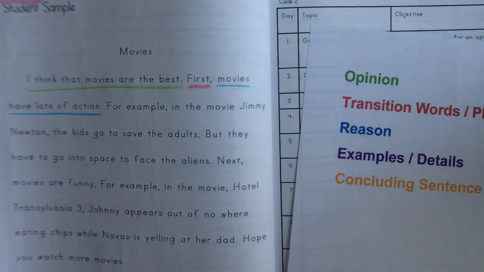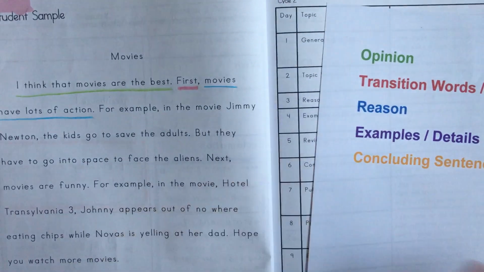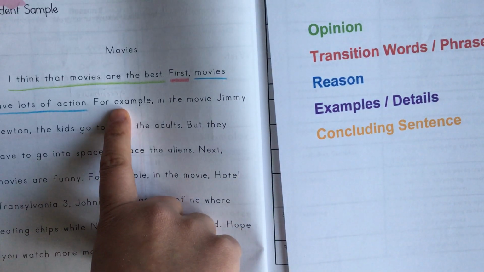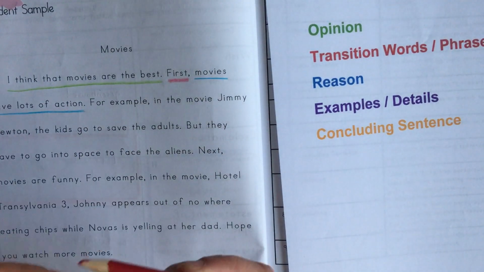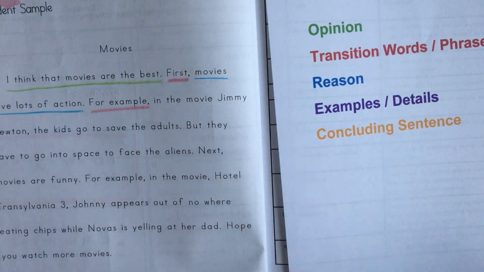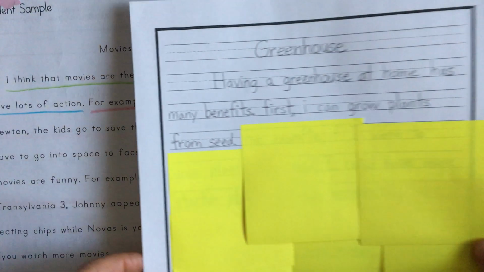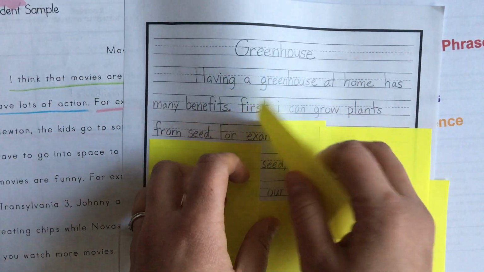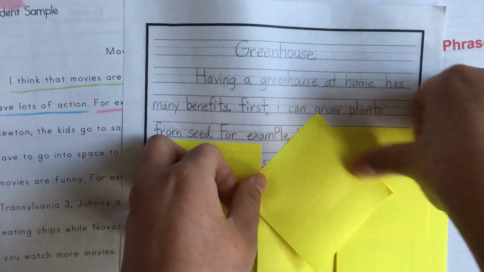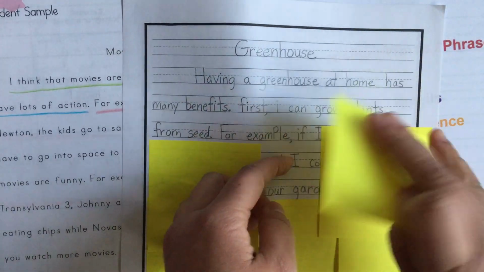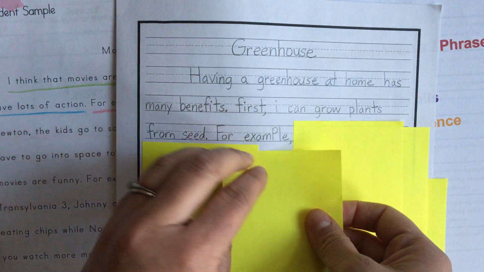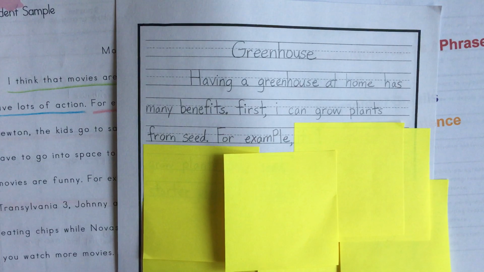Okay, going back to page 16. Let's keep reading. For example, that's a transition. I'm going to underline that in red. For example, and I can check my own writing and add that here as well. Let me block off some of the other writing. There we go. For example, and there's a comma. Use these. For example, comma.